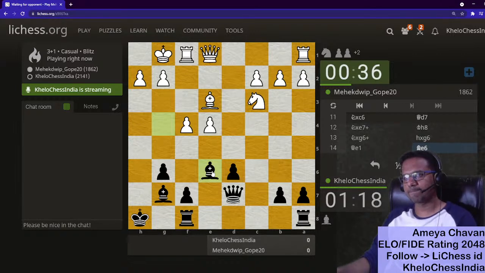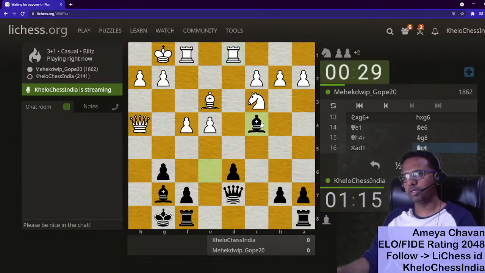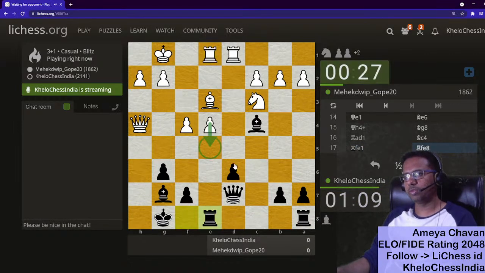I have to go bishop c4 soon. Pawn f5 now. Okay, rook d1, bishop c4. I think I'm wasting a lot of time with all of these moves. Let's go rook e8. Pawn push. We'll just push the pawn then.